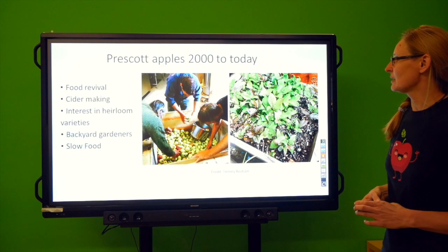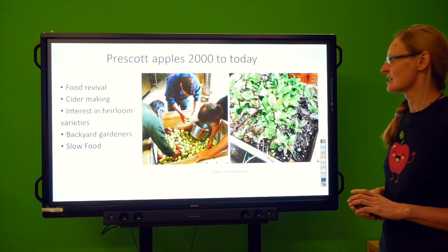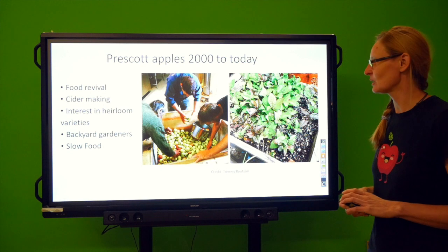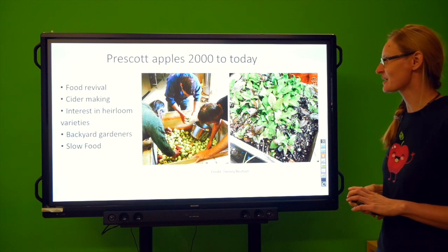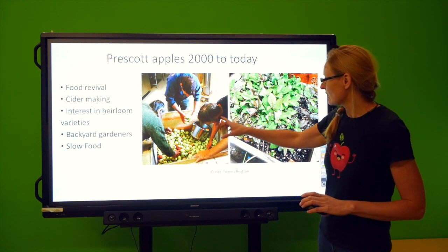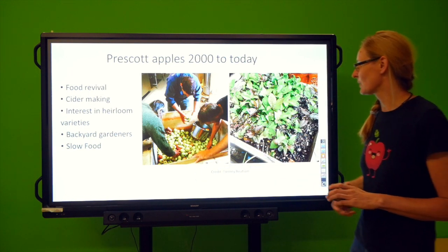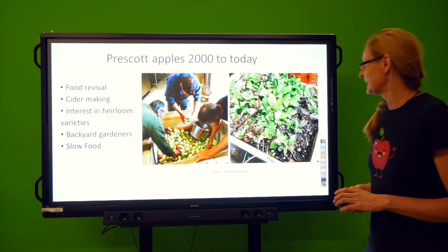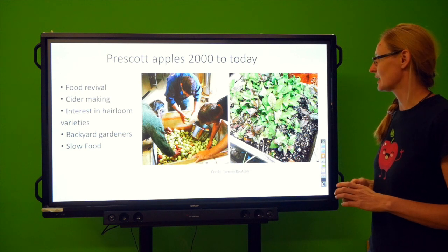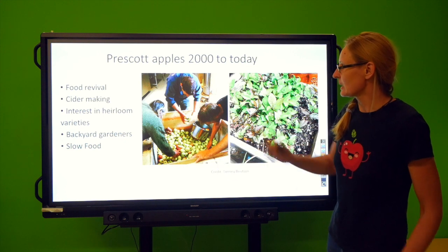And so now, moving into the 2000s, into the 21st century, we have some good news. We have an apple revival all across the country, but also in our own little area in Prescott. So we have our own cider company here, Stoic Cider, which is Kanan Roudston, his brother Cody, and their mom Rebecca. They're sorting through these apples to be pressed into cider. So if you haven't tried Stoic Cider, that's our own local history. I will talk about Kanan in a few minutes, but what else is happening?